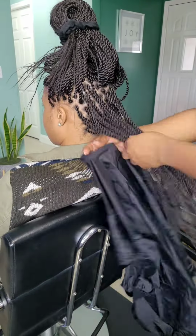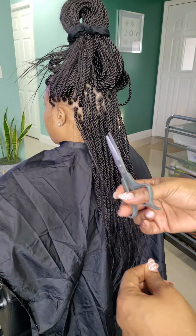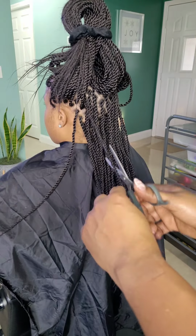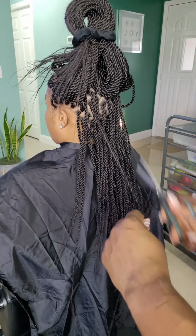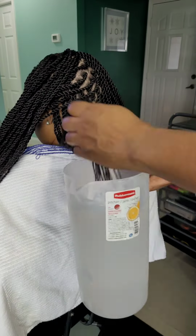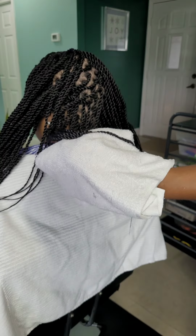All right, now that we're all done, I'm just going to go in and do some trimming. And to be honest, again, because of how nice the hair is, it doesn't really need much trimming, but I did take the time to go through one by one to make sure it was good to go.